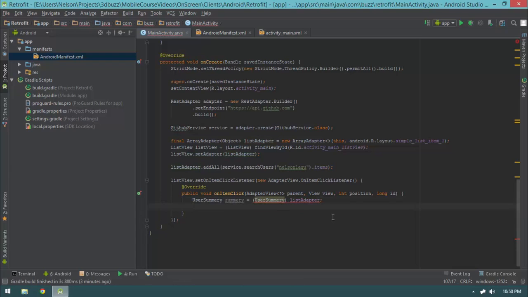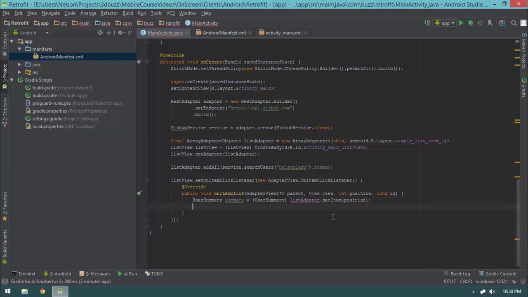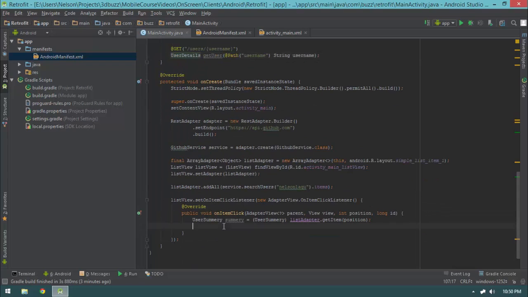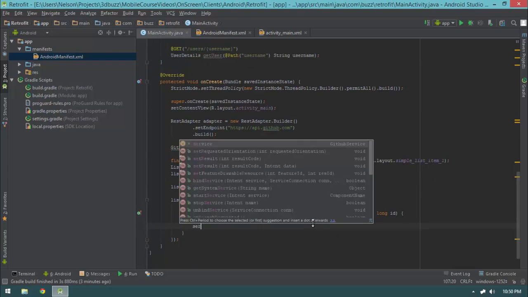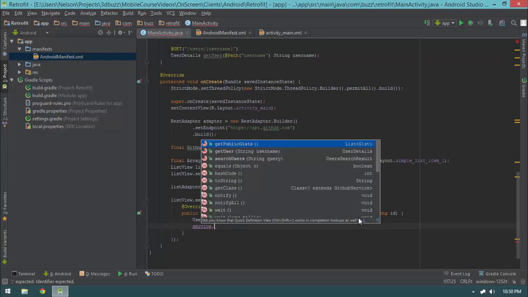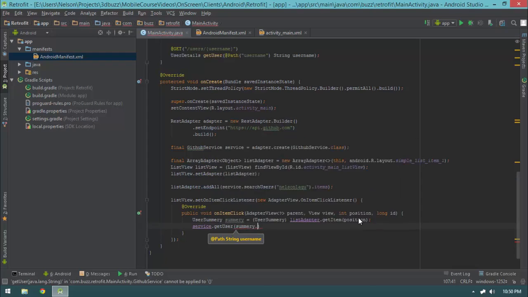Then listAdapter.getItem at position. Now I want to show a toast with that information. And if I were to use it at the moment, if I were to say service.getUser, and again, service just became final, summary.login, this would execute synchronously on the main thread, just like what we did before.